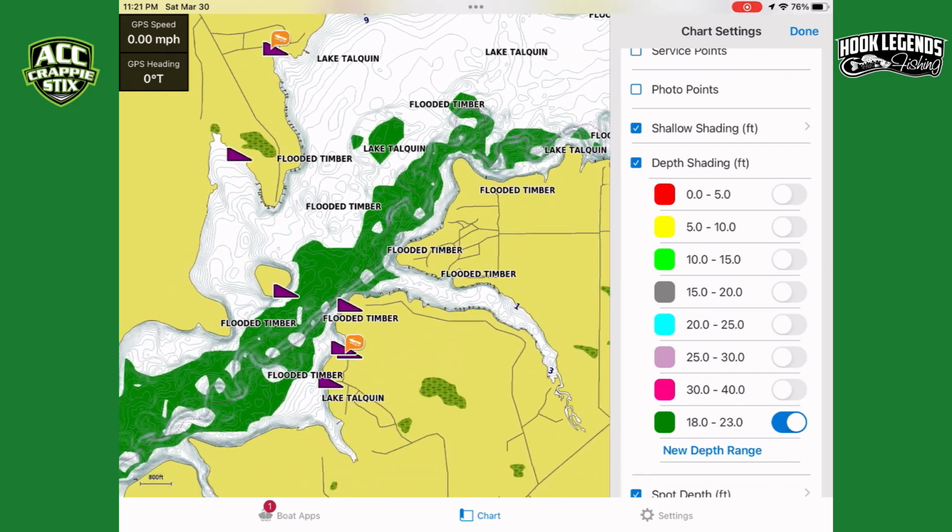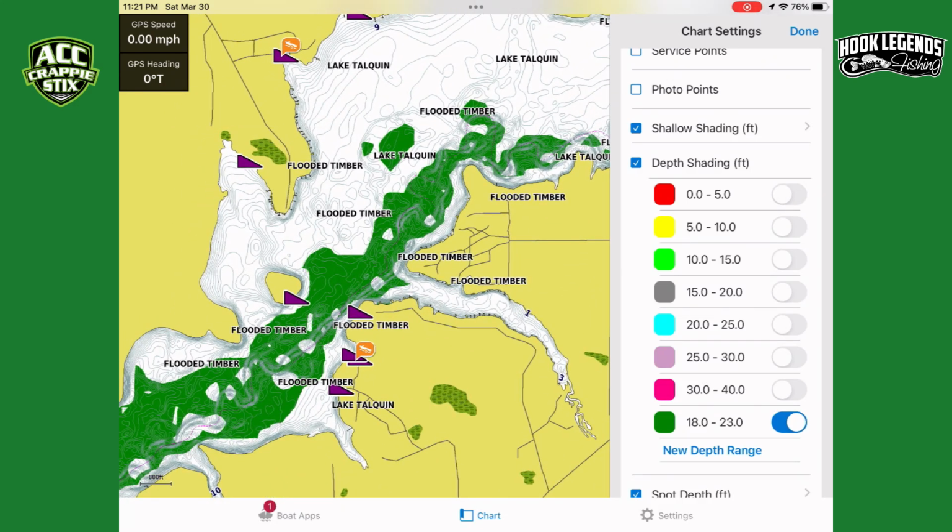If that's where the thermocline is, I would just troll the edges of the thermocline, the edges of these areas, and turn on my side imaging and my down imaging. And right there, the border between the white area and the green, I just go all around it, those contours around the lake, looking for schools of crappie, okay? And then once I find a school of crappie, I'll go ahead and put a waypoint on it.